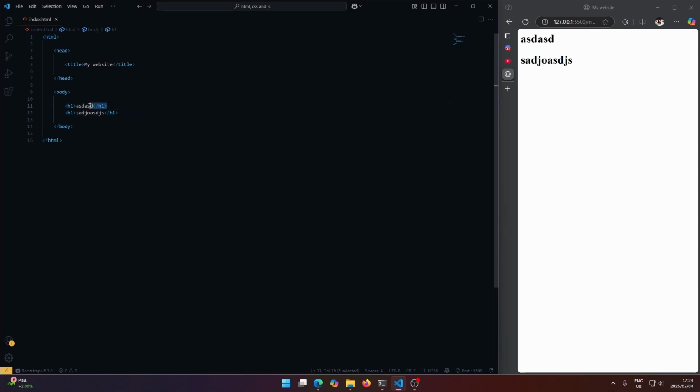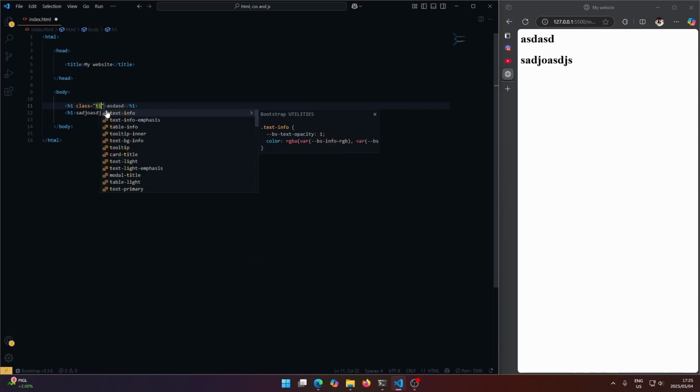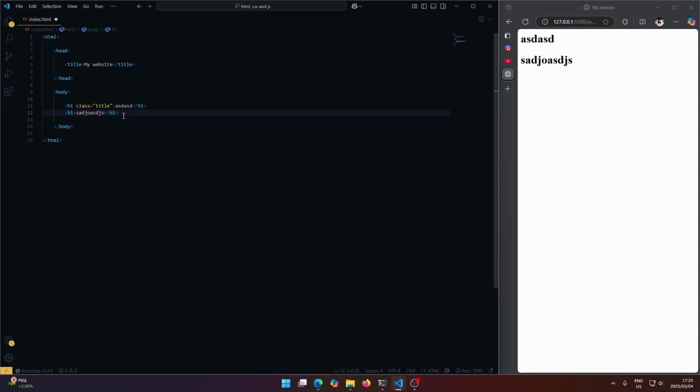So if we wanted to only apply to one h1 tag, which is usually how we style things on a web page, we want to give class names to each thing that's in here. So for example, I can give this a class of title, and then this bottom one I don't need to give a class. And then when we are doing the CSS, we can just say style the title only with the blue text. So that would turn only this one blue, and this one would just stay normal as it is.